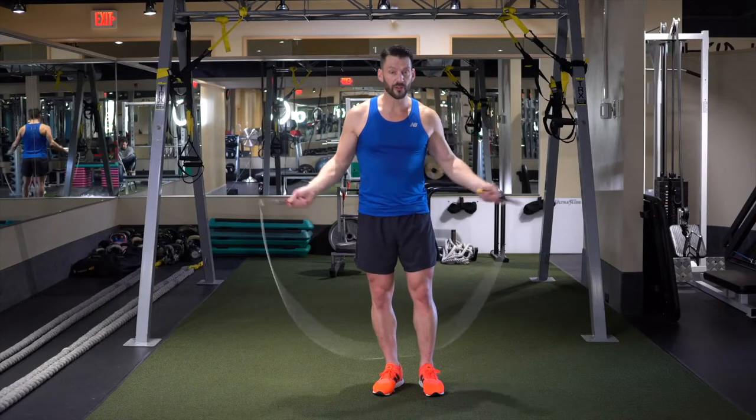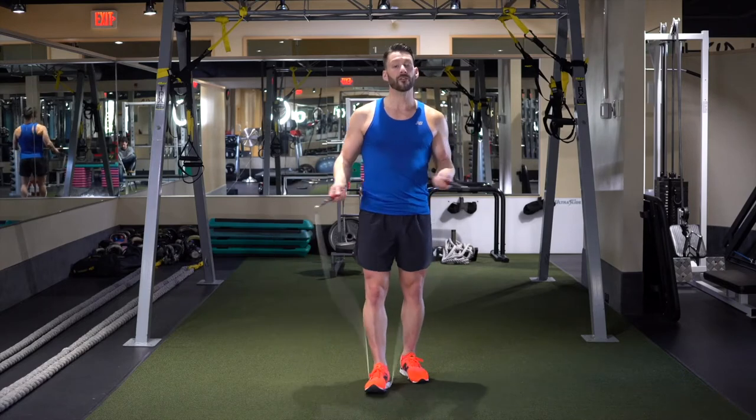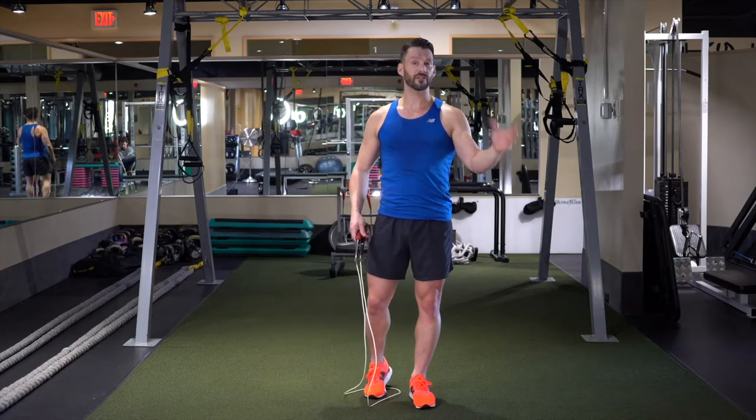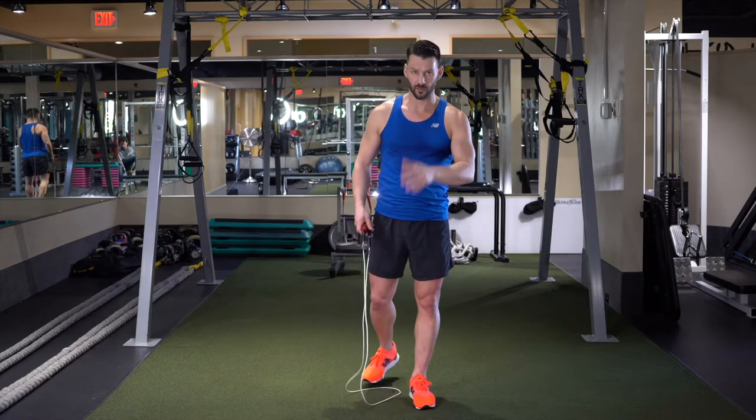So again, going over the two basic moves we're going to put in this one here, the crossover and then the double under. If you haven't already practiced those, please go back to the first videos and go through the training protocol from there so you get more proficient with the moves before coming into this one.